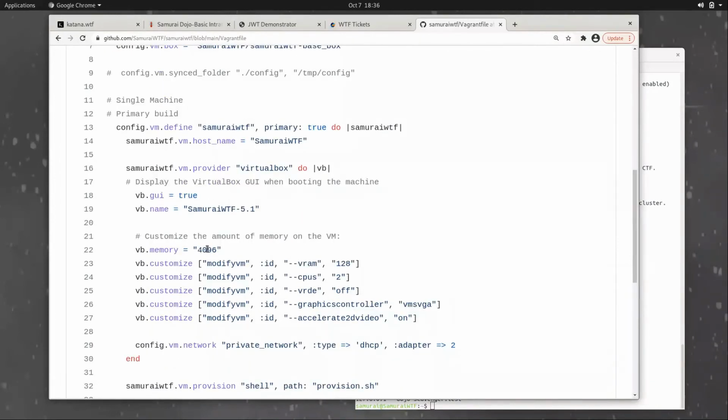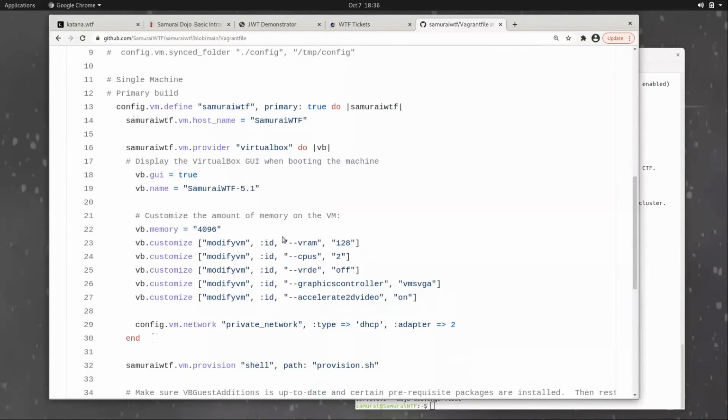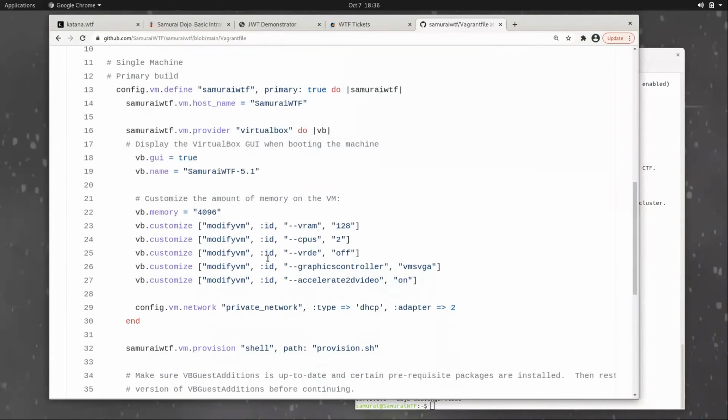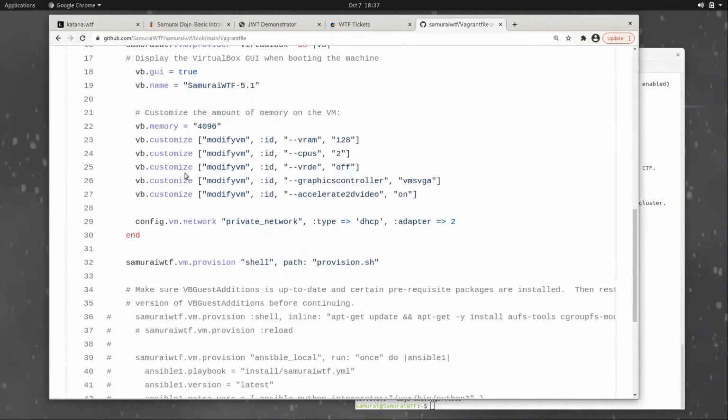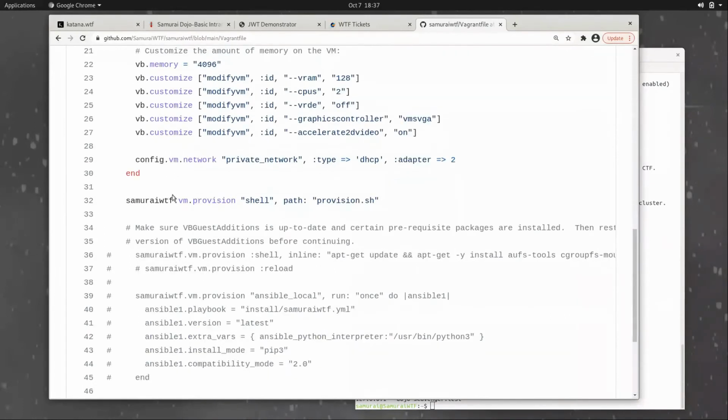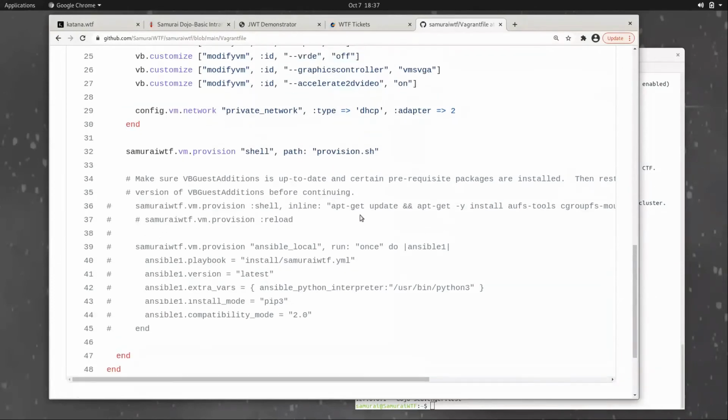You've got the memory allocation and various other configurations. And then the provisioner here, which I'm particularly pointing out because it's saying provision the VM by running this shell script in the VM, and then there's commented out stuff.